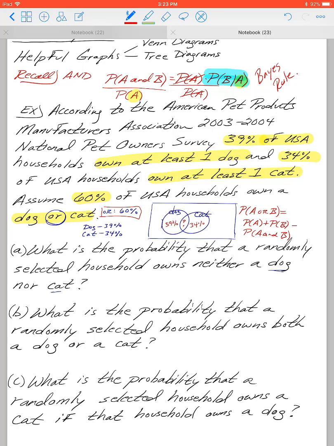Where shall I put that? Kind of out of space here. Okay, so 60% is equal to, that's my A or B. I'm going to erase that as I write this. So A or B, replacing that now with the 60% or the 0.60, is equal to the probability of A. Well, we know that. It can be cat or dog, it doesn't matter. I'll use dog. So that's going to be 39/100ths, replacing probability of A. Probability of B is what's supposed to be added there, so that's 34%, or 34/100ths. And then we subtract the intersection.